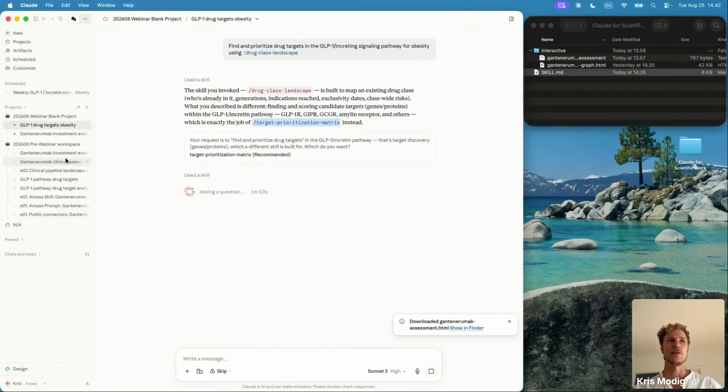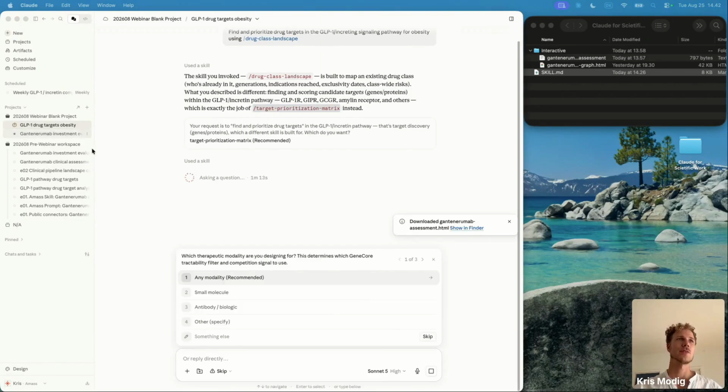So if we then wanted to look at some of these outputs, I've also prepared some in advance. Okay, so now Claude is asking more questions. We can specify, and these are all something that the instructions actually surface. And this is something that is then very useful for making a skill as broad or as narrow as you'd like. So make sure that Claude asks the right questions in order to also direct the user, maybe you create a skill that a colleague also uses, to direct that colleague into using that skill the right way.